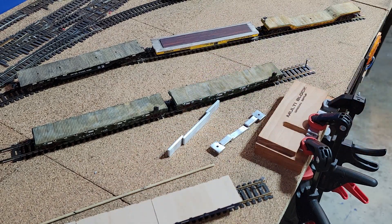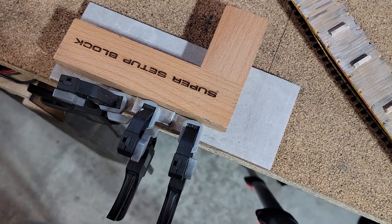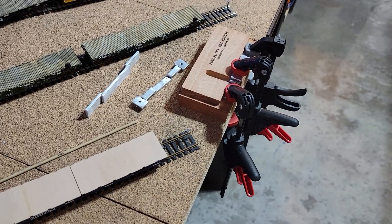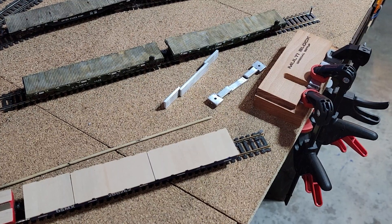Fixing that bandsaw — now I get to experience the reason why I bought it in the first place. It's fun, and I'd forgotten all about that with all the work we had to put into it. But here we are, we've got two cooking right now, and we're going to go ahead and see if we can't build one up today.